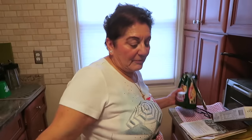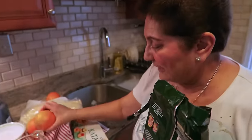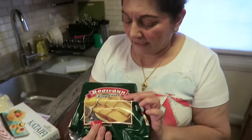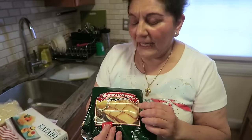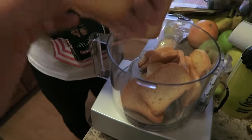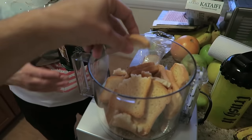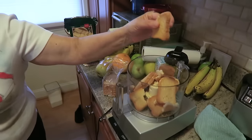Then half a cup of sugar, okay, 3/4 of a cup, the juice of a squeezed orange, and then we have this kind of, how do you call it? It's brittle bread. You tap it, you hear the sound it makes. It's not soft bread. It's like a crouton. Totally dry. Yeah, exactly. You have half a pound of this, and we mix it all together, and I'll show you in a minute.